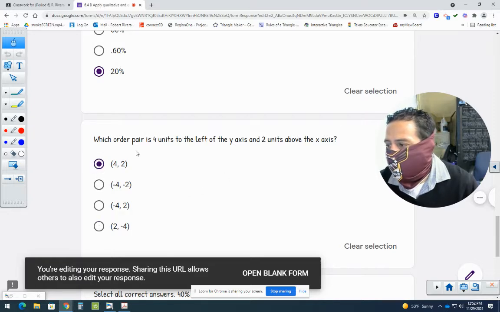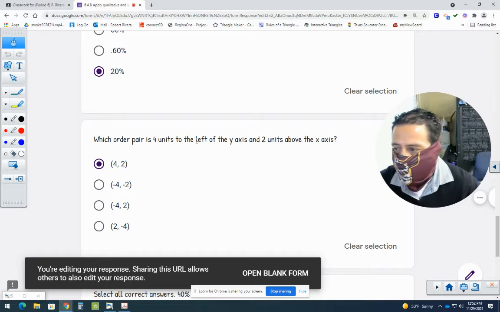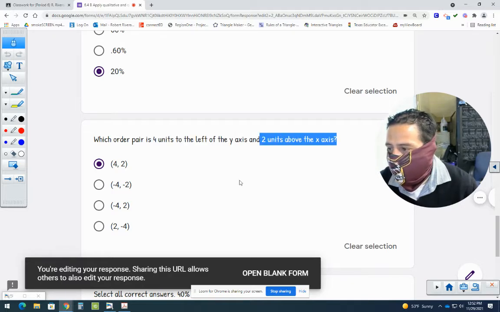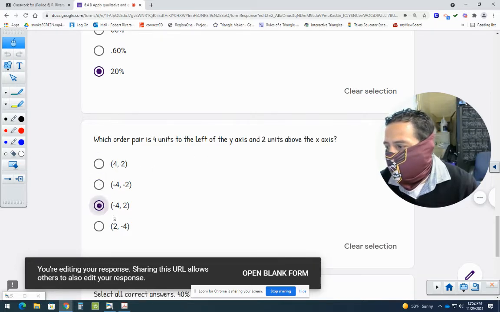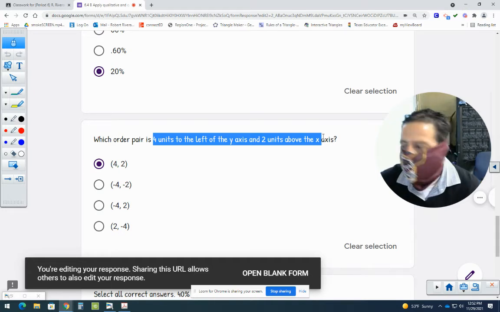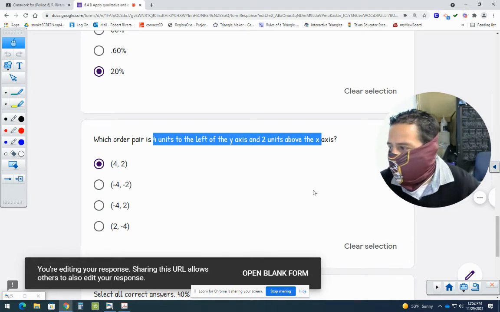The next one is coordinate geometry, coordinate planes. We did that before we left on vacation. So all I need to do is read carefully. They want me to move 4 units to the left of the y-axis and then 3 units above the x-axis. So based on that statement, I need to select which ordered pair describes those movements on the coordinate plane. You need to draw a coordinate plane, draw one. That might help you.